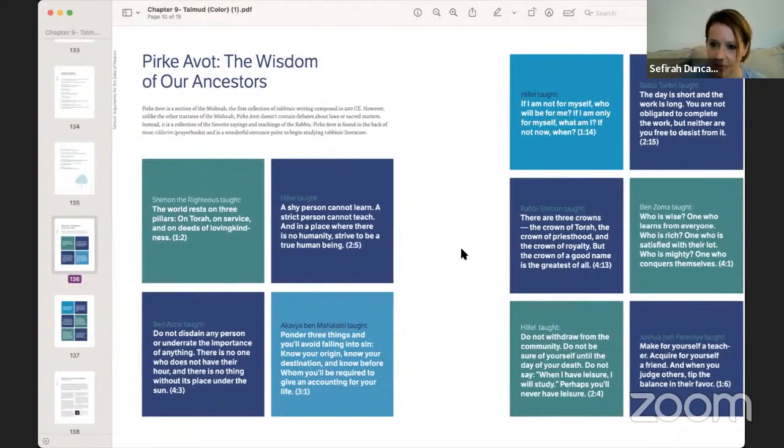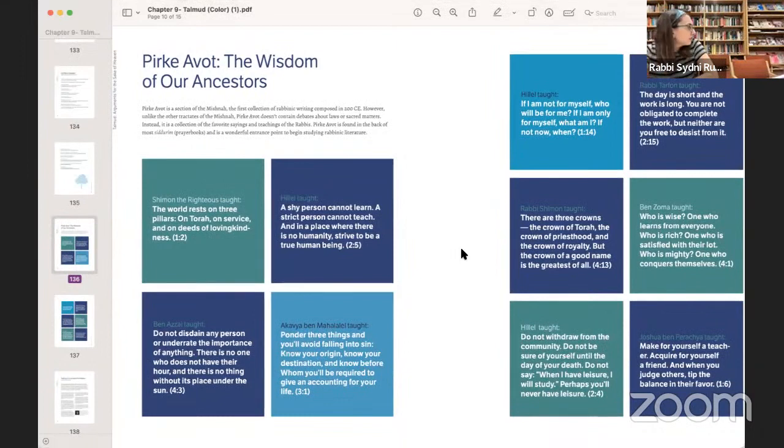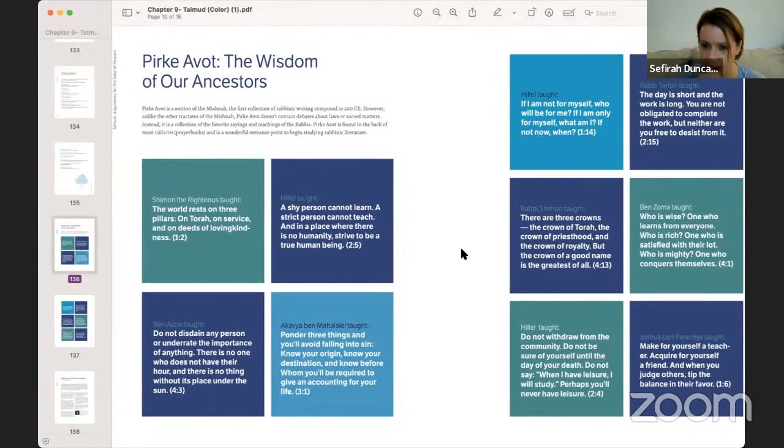I think this one: who is wise? One who learns from everyone. Who is rich? One who is satisfied with their lot. Who is mighty? One who conquers themselves. I feel like that resonates with me the strongest. A lot of them resonate with me. So how much do you act on Ben Zoma's saying? I would say all three of the points that he makes are things I need to be more mindful of. I feel like there was a time in my life where I embodied that more than I have recently. But I also resonate with conquering myself, because I feel like that's what I've been working towards, self-mastery, I guess.